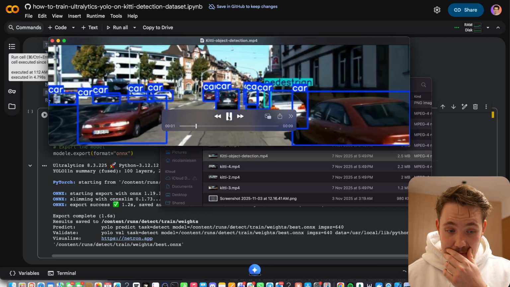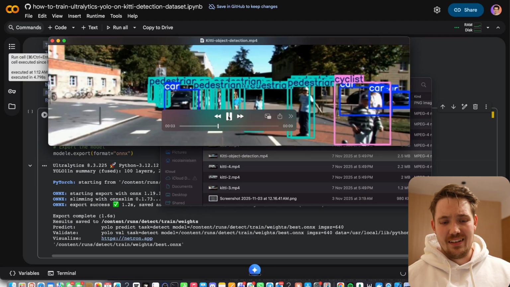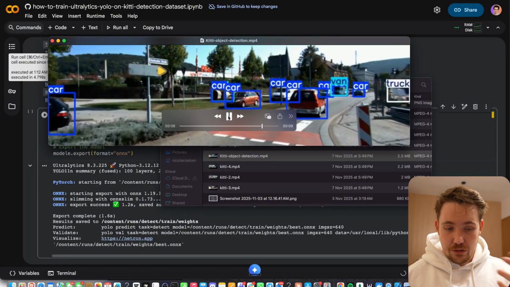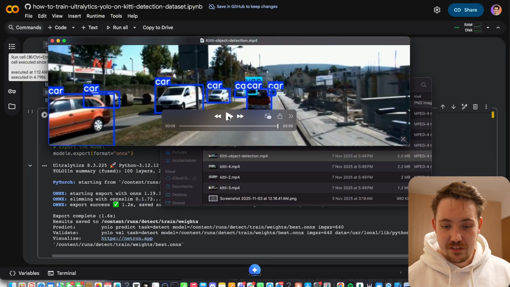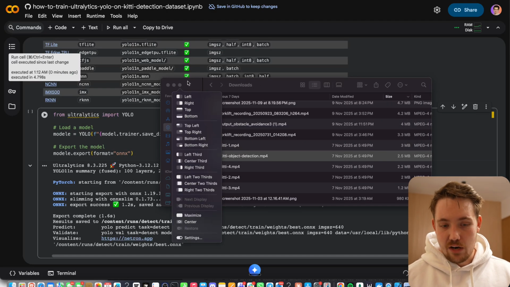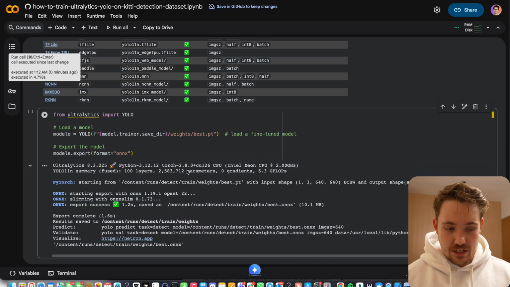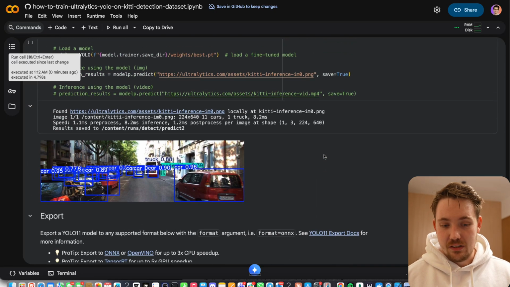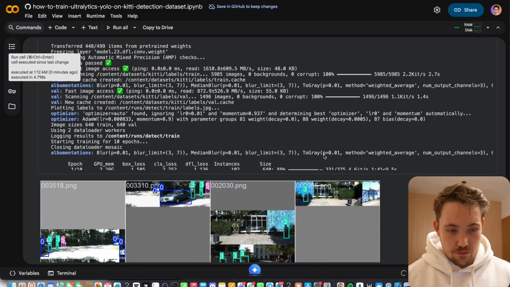The KITTI dataset is pretty old, so you might be able to find just cars driving around. You can just try to take your camera, of course not while you're driving, but if you're sitting in the passenger seat, you can just take a video and you can do these detections yourself. It's much cooler than using a dataset out of the box. You will learn more about data generation, and it's also just cooler to see your own environment where you're detecting all these things going on around.